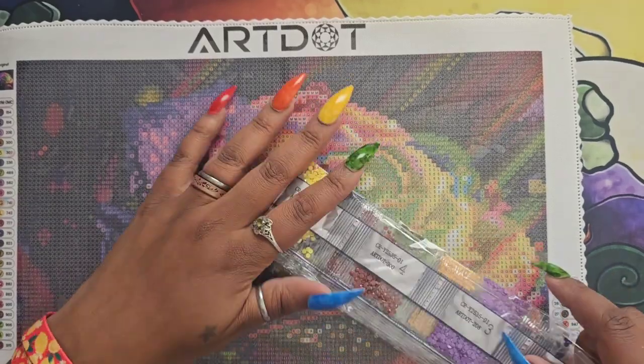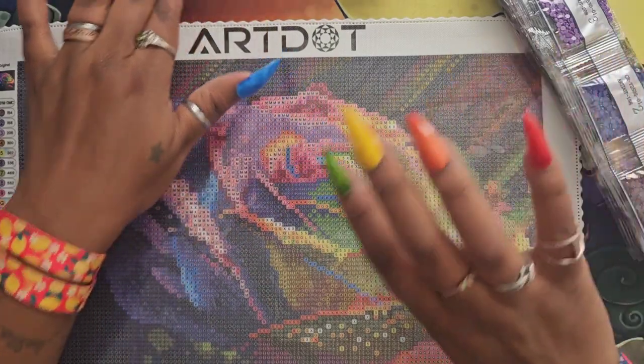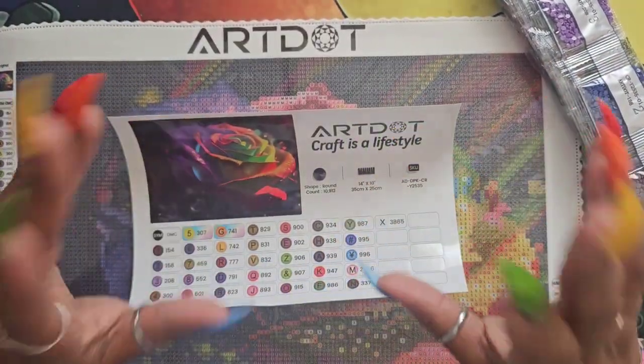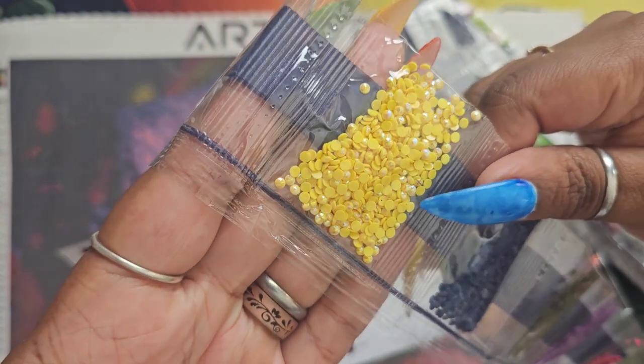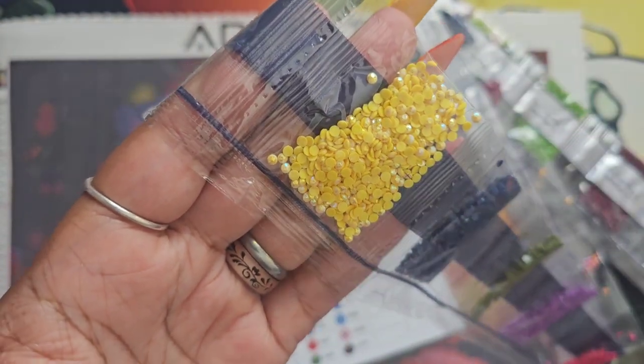So before in the past, I don't believe they had AB drills, and now that they're featuring AB drills, that is awesome. Now, if you're new to diamond painting and you don't know what an AB drill is, don't worry about it. I got you. AB stands for Aurora Borealis. It is an iridescent coating that they put on the drills to make them sparkle just a little bit brighter. And when you lay those down next to the drills on your kit that are not ABs, it will pick up the light from those drills next to it and make them sparkle brighter as well.